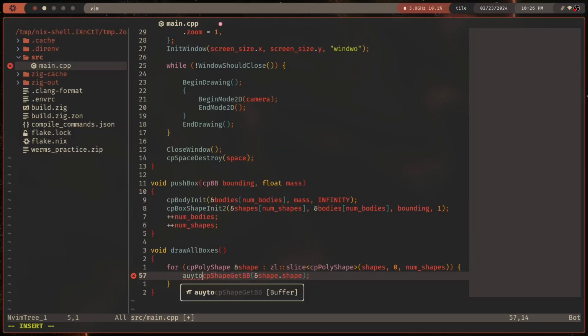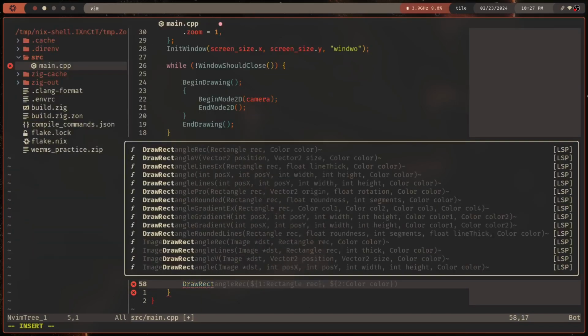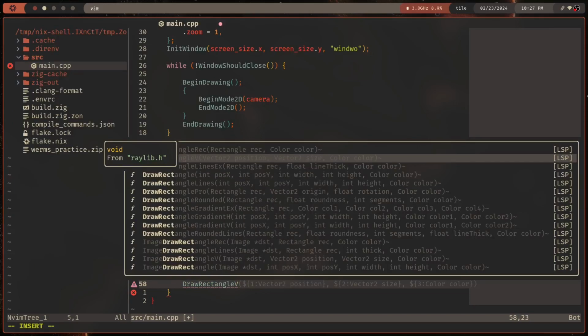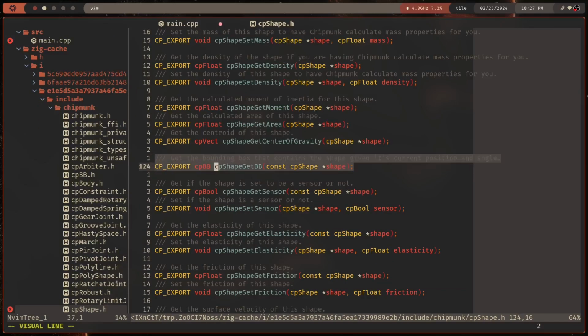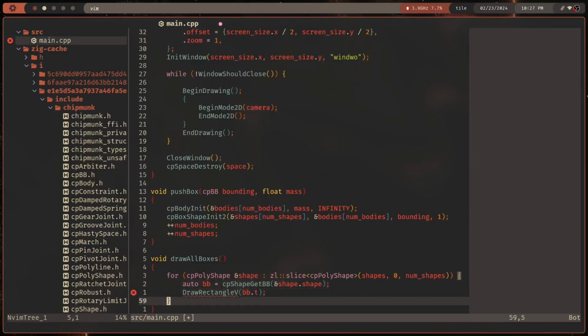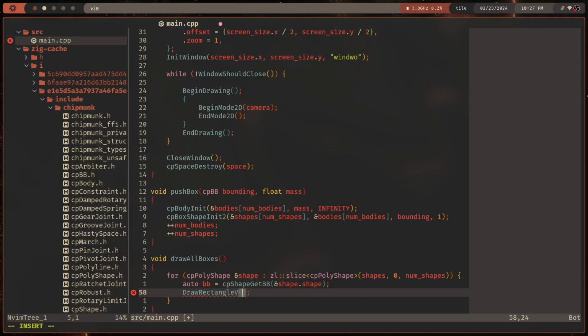Okay. All right, and then we'll do draw rectangle. Vector, position, size, color. So it's in the bottom left, top right format. Okay. Which I assume is like world space. I don't know if that's world space or not. Does this say anything? No. Okay, whatever. I'll find out the hard way.